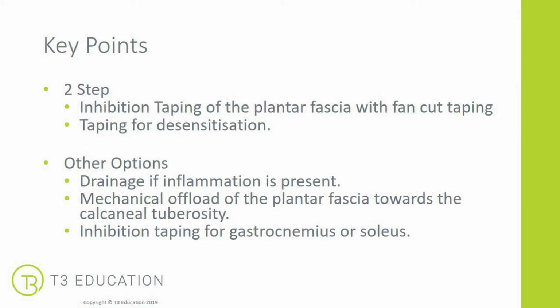Other options to consider may be some lymphatic drainage if there is inflammation present. You can also do a mechanical offload of the plantar fascia towards the calcaneal tuberosity, with heavy tension on the tape for that mechanical offload towards the calcaneus, and that can often work really well to offload that tendon day to day. And you may want to also consider inhibition taping for the gastrocnemius or soleus, depending on what you found in your assessment.